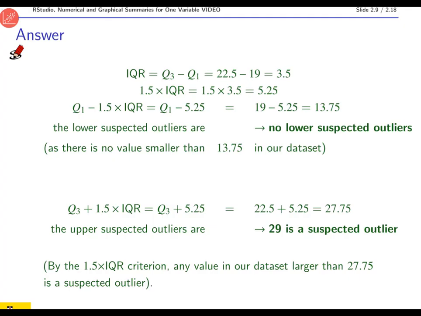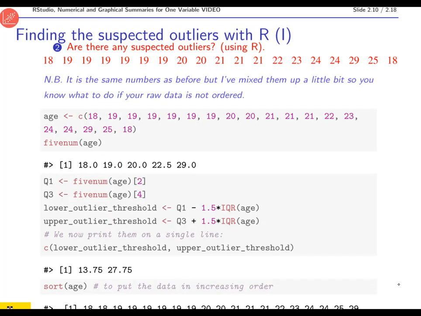For those of you who would like to look at the final version of a typed solution, you can just pause the video. We now want to find the suspected outliers but this time we want to use the software R. So because in practice the data won't always be ordered for you, I've been using the same numbers but I mixed them up a little bit. So the first thing you will do is combine all your numbers into one object and you give it a name. So I called it age. You ask R to calculate the five-number summary of that object and you will get those numbers.